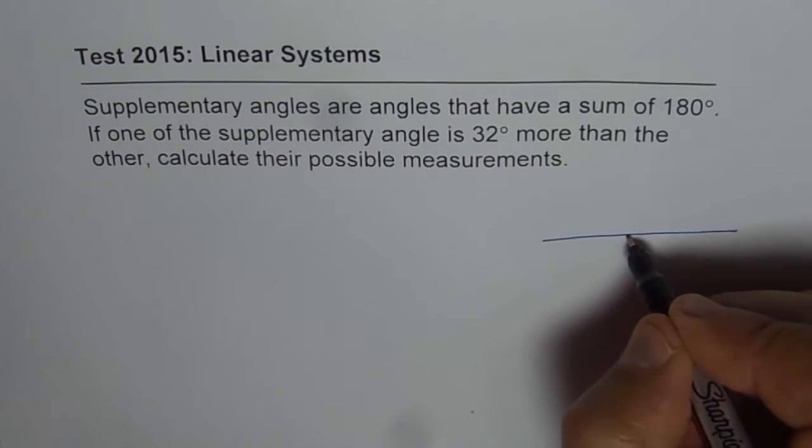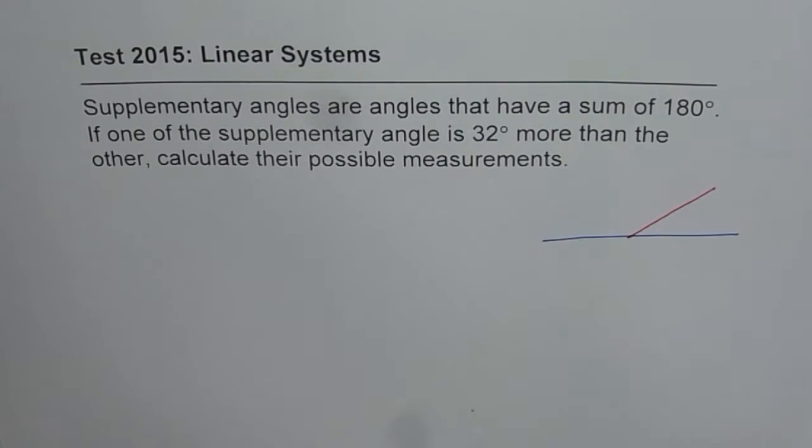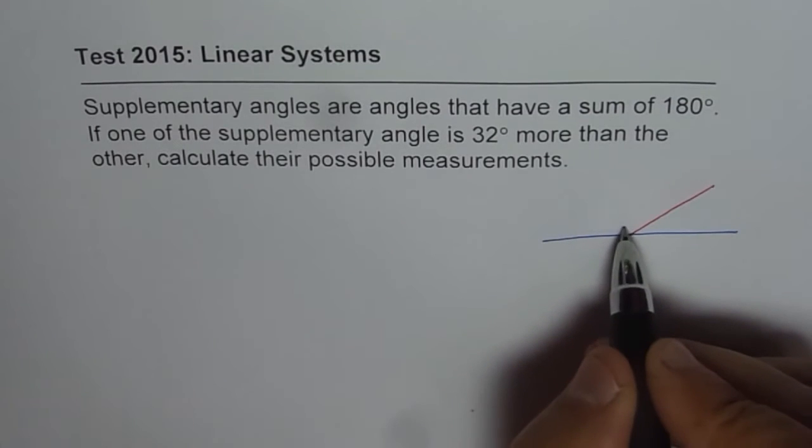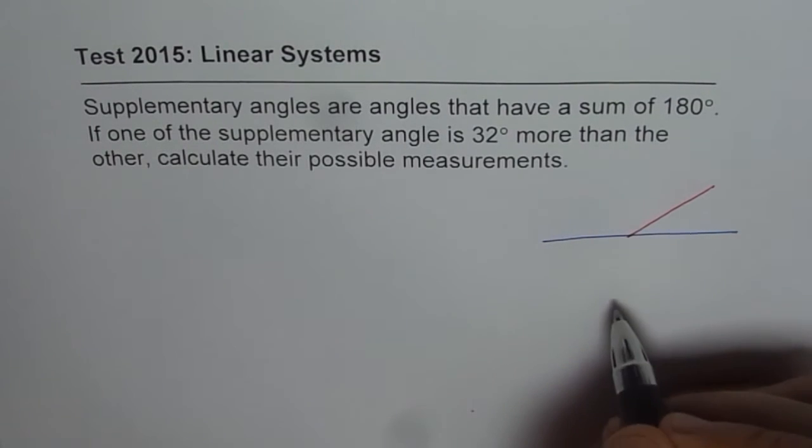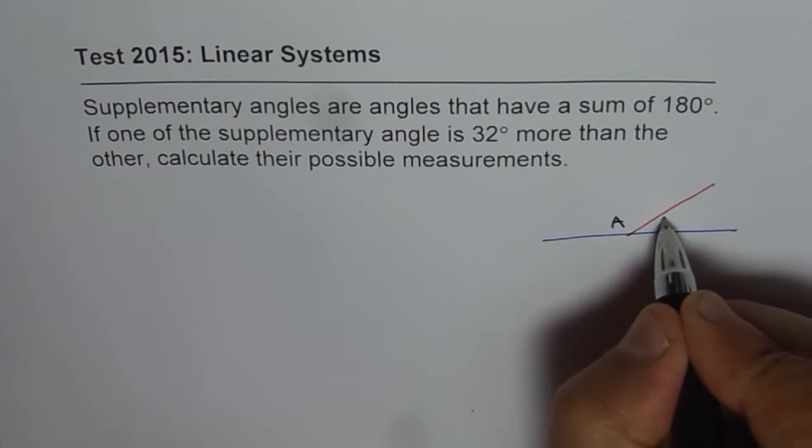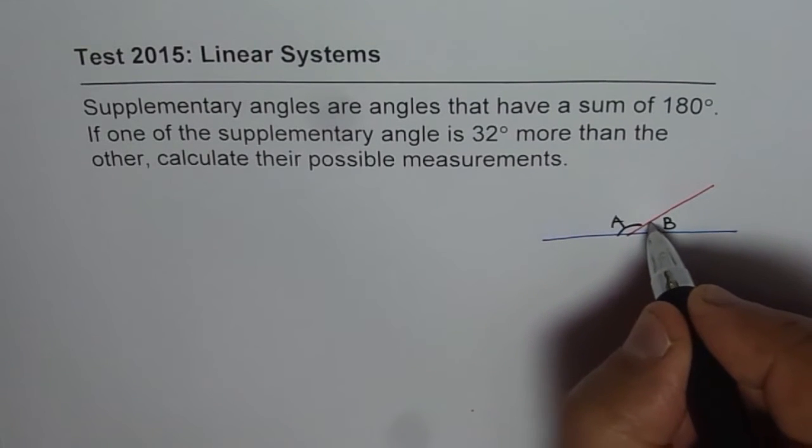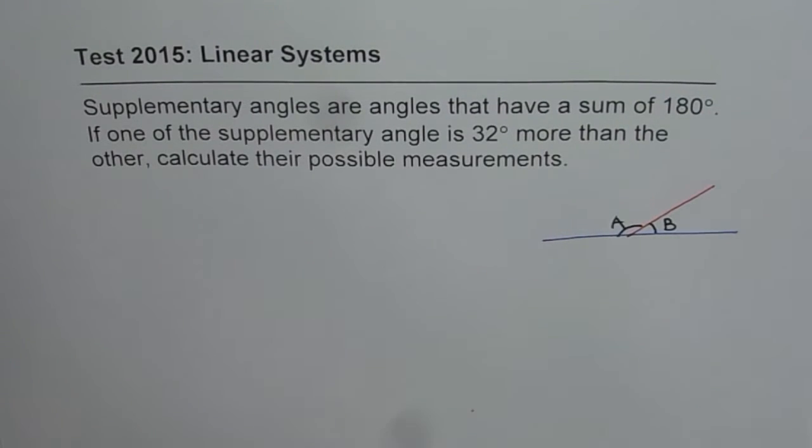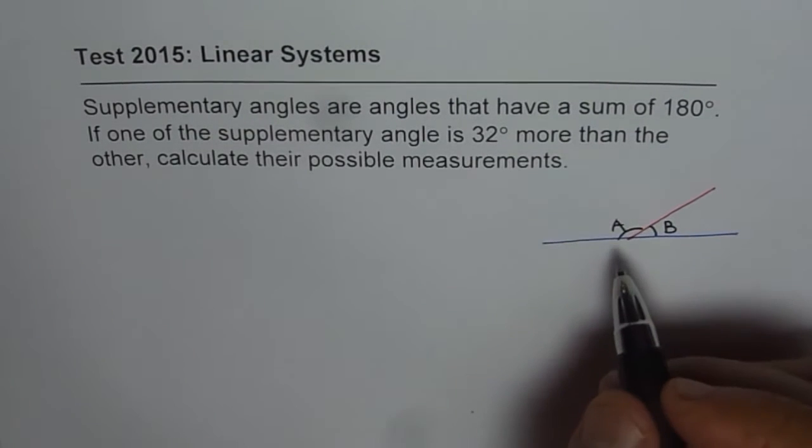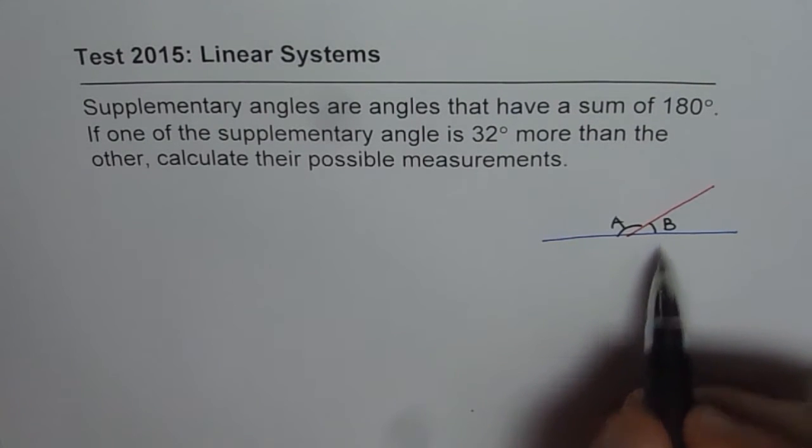So what we are saying here is that one of the angles is 32 more than the other. That is a straight line which is a combination of two angles whose sum is 180 degrees. So let us call these angles as A and B. That is how I am defining my variables. So A is the angle which has more value than B. A and B are supplementary angles.